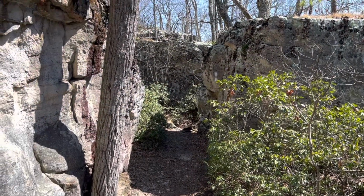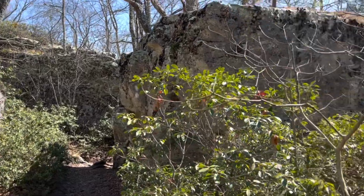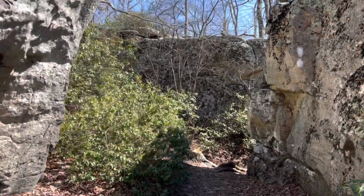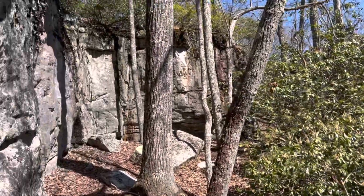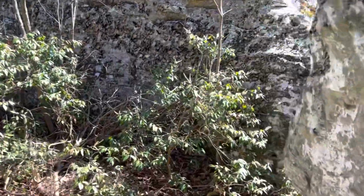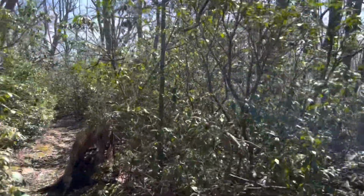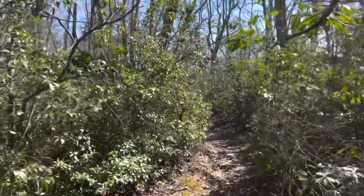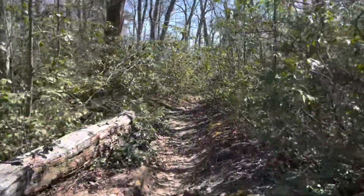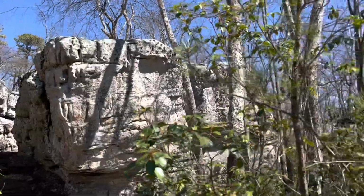Coming down from McAfee Knob. Got a lot of rocks. And going through this little valley of boulders. I tell you, I spent a long time up there in McAfee Knob taking in that view. It's incredible. You really couldn't describe the views. It's been a beautiful day for it. So there was a bear sighting today, but it was back behind me, so I don't have to worry about it. I hope not. But I did see the deer, which was cool. So many. Oh, there's another one right there. Look at that. Oh my God. This is so beautiful.